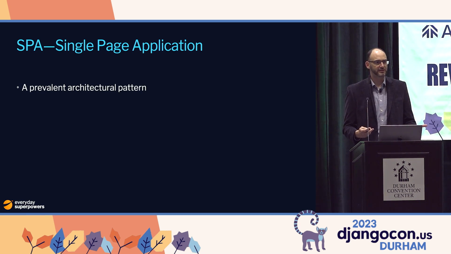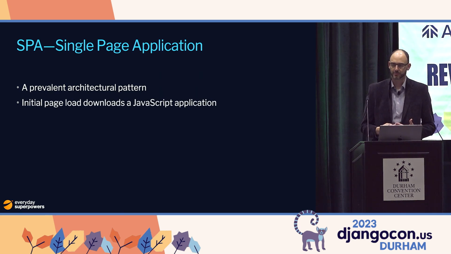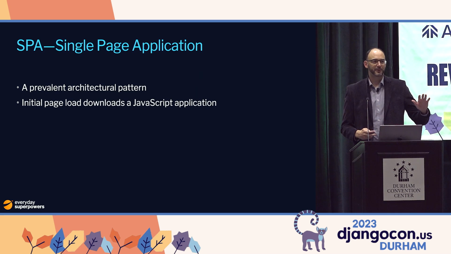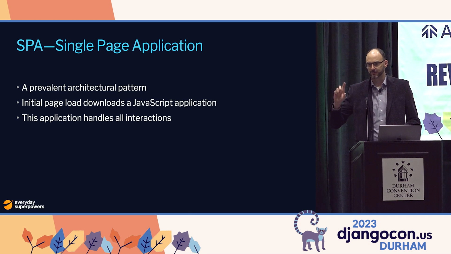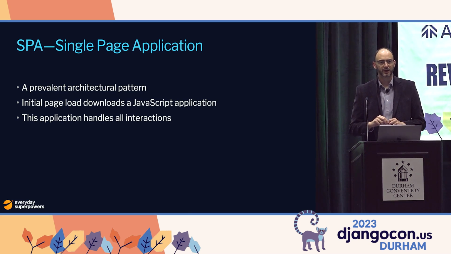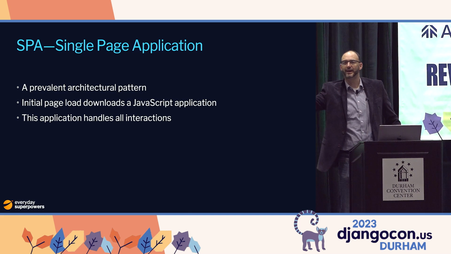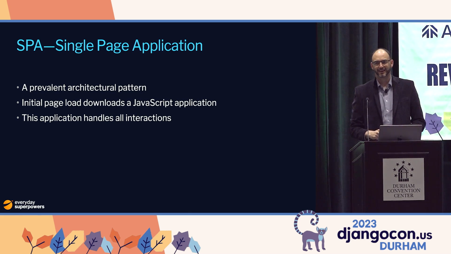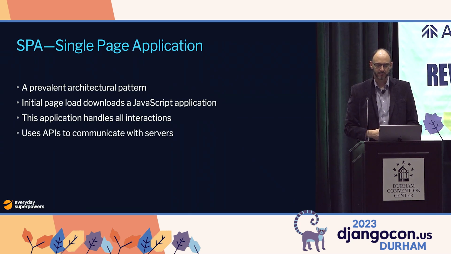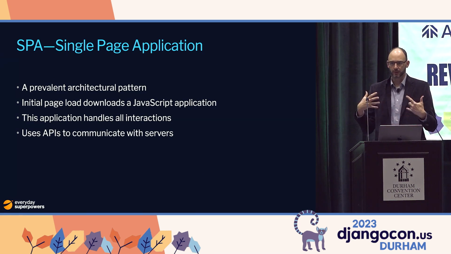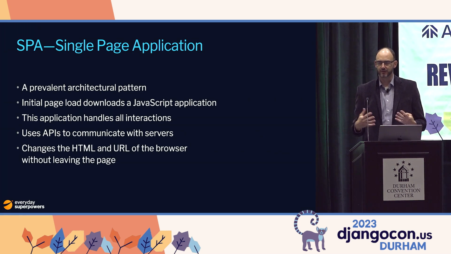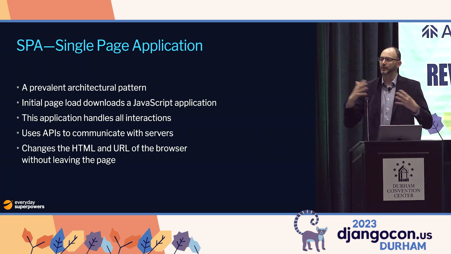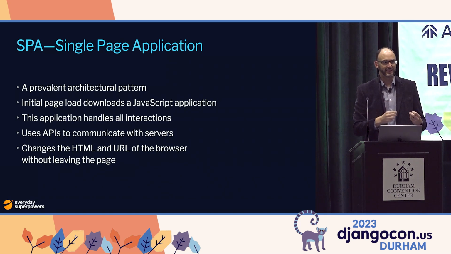The idea is when you visit a web page, among the things you download is a custom JavaScript application. This JavaScript application handles all of your interactions, or can handle them. So it listens to your mouse movement, your mouse clicks, your keyboard, and if an event pops up, it can say, oh, I can handle that for you, browser. You don't have to worry about this. And so when it needs to communicate with servers, it'll do that over APIs. And then based on the data that you do in the app or the data it gets from the API servers, it can change the HTML of the page that it's on, and sometimes even change the URL. So it may look like you're on another page, but you're actually still on that same single page.